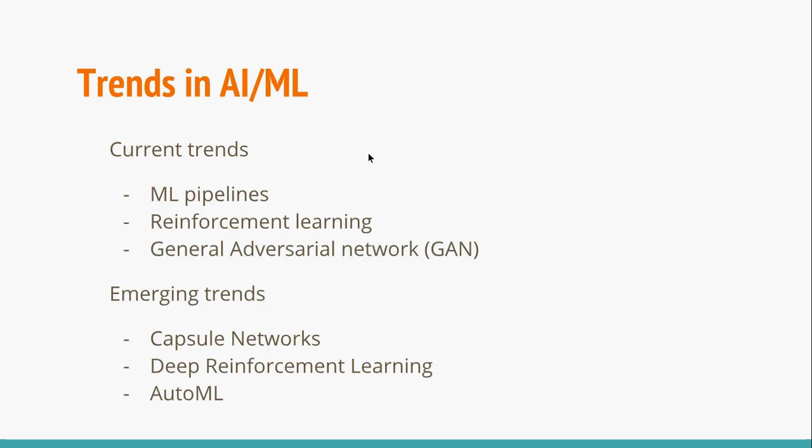Then another thing is reinforcement learning, and there is one called deep reinforcement learning, which is more for gaming strategies. For example, you would have heard of the famous AlphaGo, which won against a world famous Go player. They were able to do it through deep reinforcement learning, wherein what they did was basically compete against itself. They created a bunch of systems competing with each other, and that's how they were able to do that.